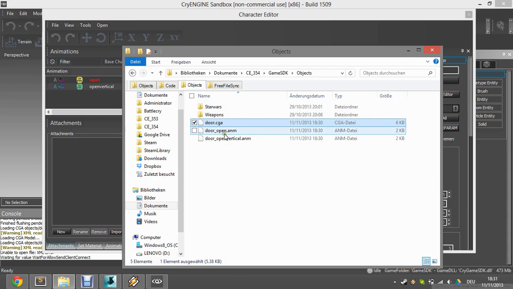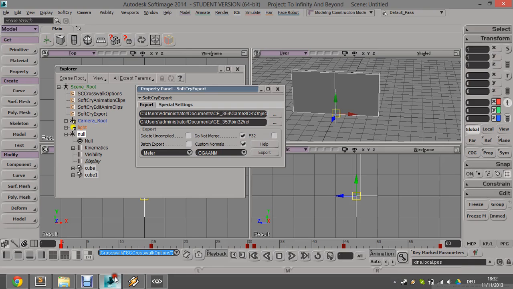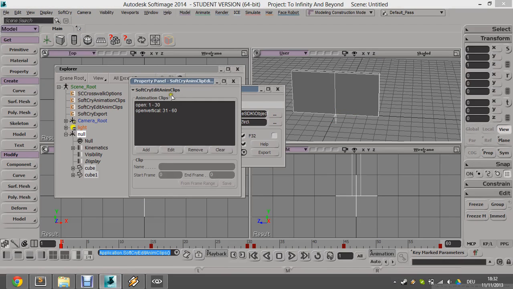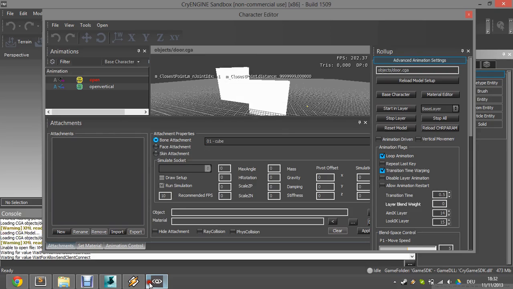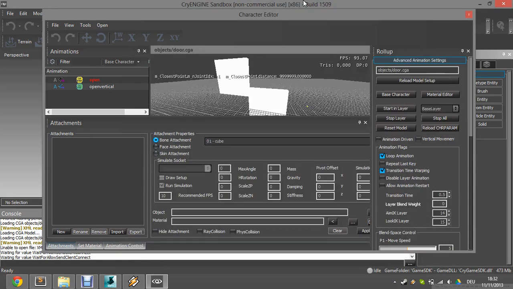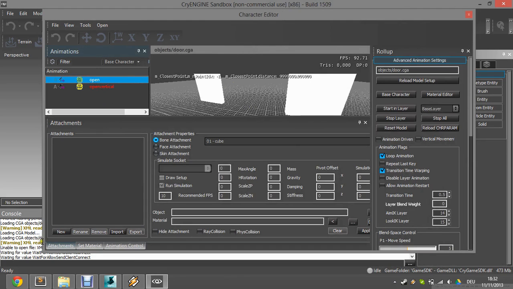So our 2 clips are open and open vertical, as you can see here, in CryEngine and in the file. Those are our names, so they will be appended to the main name. That should be everything you have to do for hard body animations.